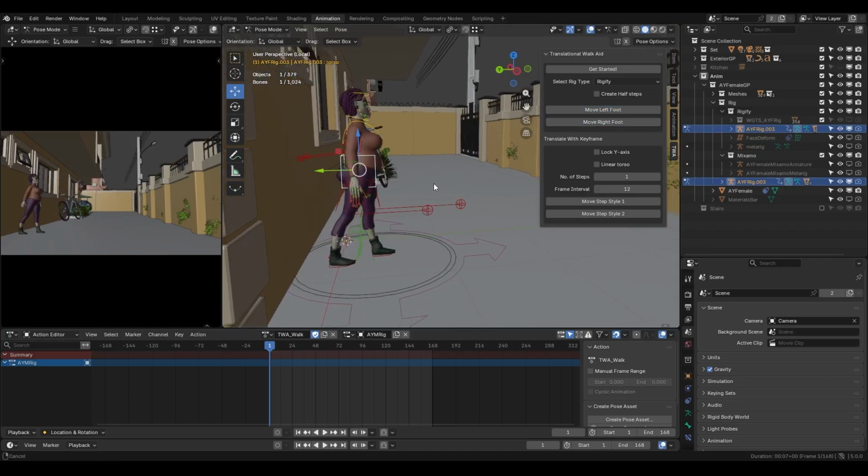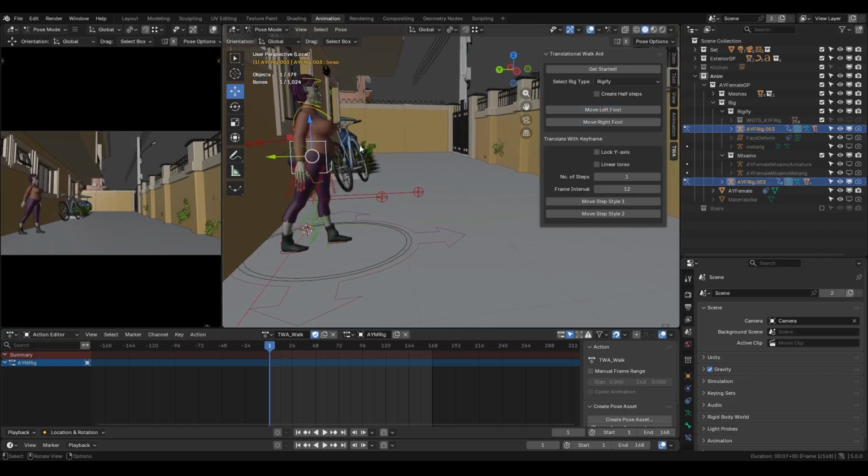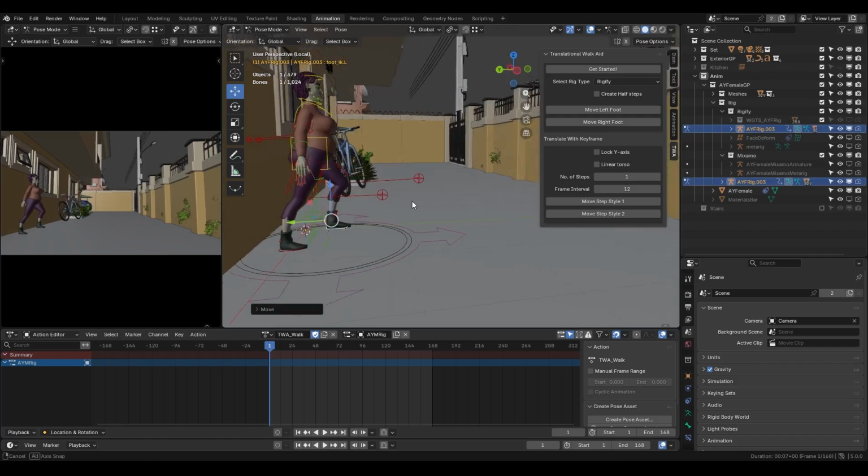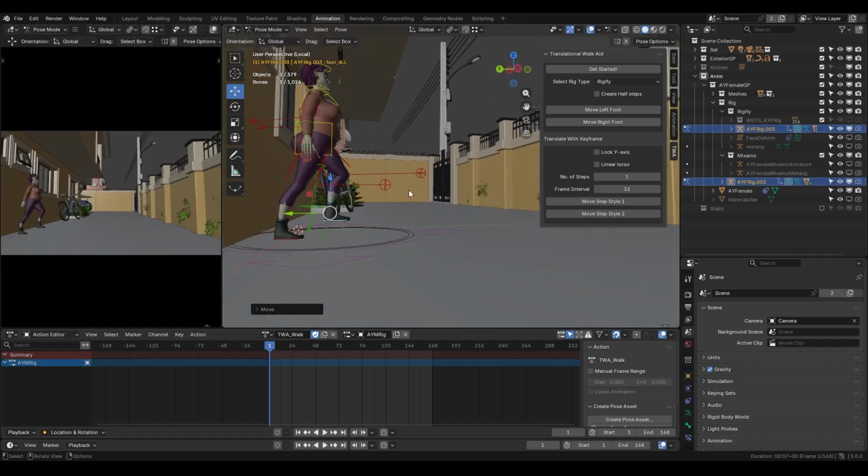All right. So now, what if I want my character to go up stairs? Now, this is the new option added to version 2.0. In version 1, you couldn't make your character walk up the stairs, but in version 2, you can easily do so. So this is it now.